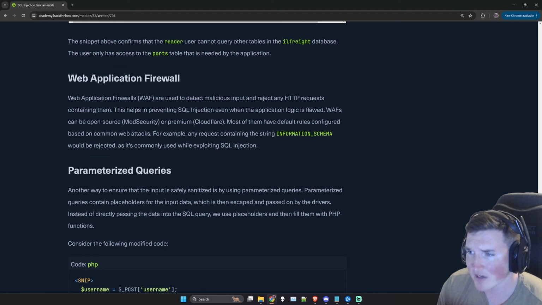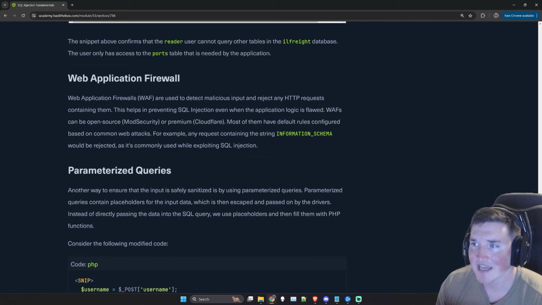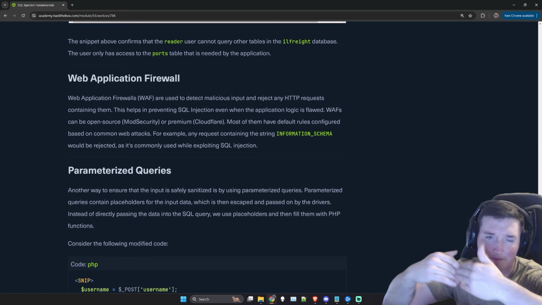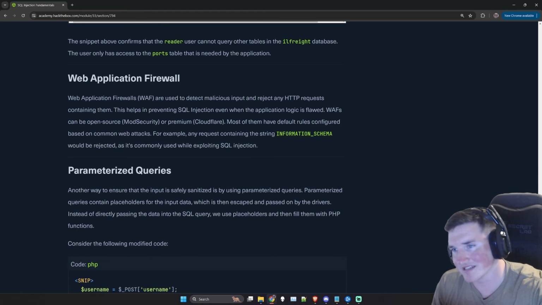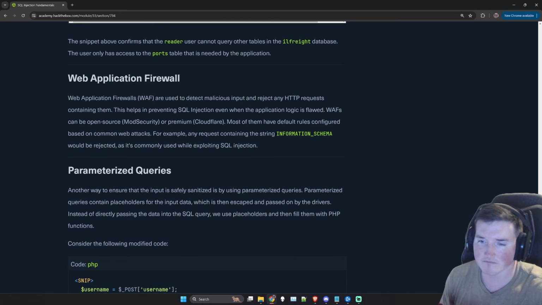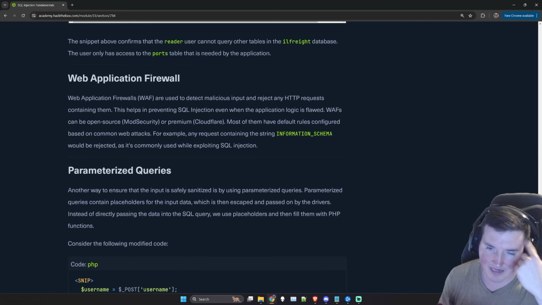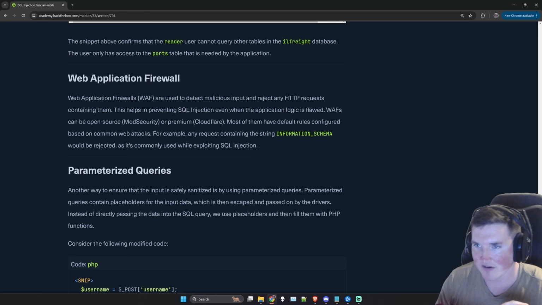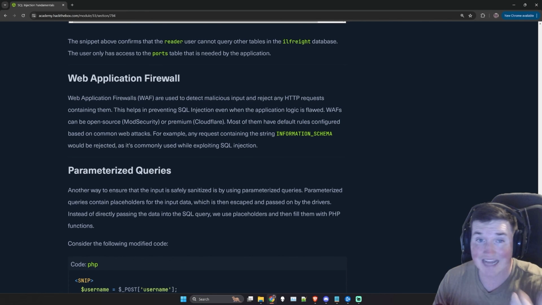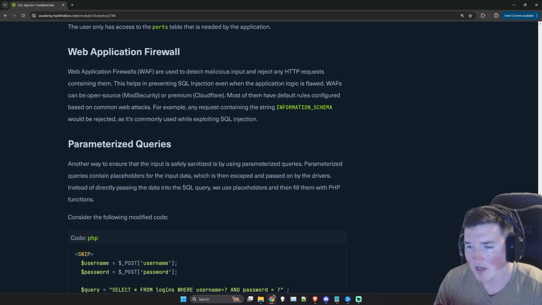Now, web application firewall, this is pretty standard nowadays. You put a web application firewall that adds a layer of protection and actually stops certain packets coming in. So you can say, if you see certain IPs, stop them. If you see certain queries, don't allow them to come through. If you see whatever, et cetera. You can put all kinds of rules in there to stop them before they ever hit the server.